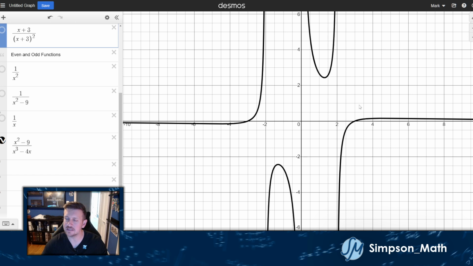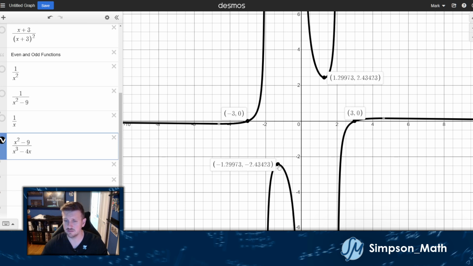The reason why that would be helpful is if you know that it's an even or an odd function, and you're trying to pinpoint a few points, like you find an x-intercept, you know that it would have a friend on the other side. This is this weird 1.29973, whatever. If I worked real hard and got that number, then I know it's just on the other side with its negative counterpart. So those things happen for us to be able to maybe make graphs a little bit easier, because if you know it's even or odd, you kind of cut your work in half if you're trying to find additional points.